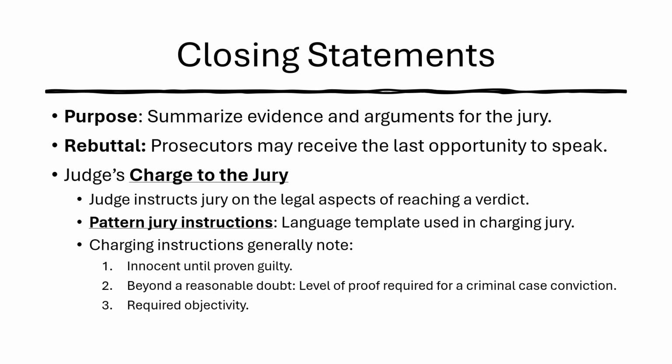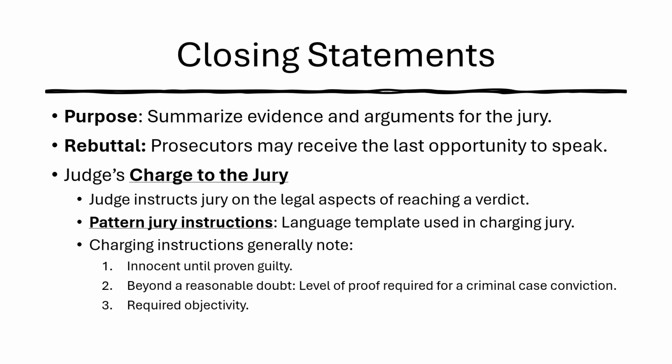So in a criminal trial, the prosecutor presents evidence to support their case first. Prosecutors engage in direct examination of witnesses. They can't make a witness testify because a witness does have a Fifth Amendment right. The defense can cross-examine witnesses called by the prosecution, and then the defense gets to put up their witnesses and their evidence, and then we go to closing statements.